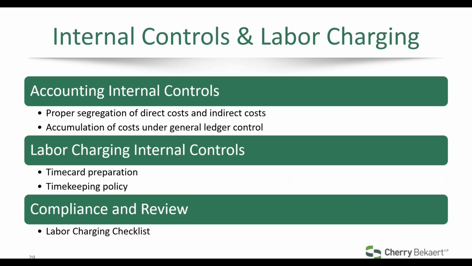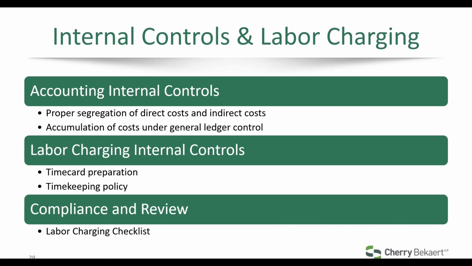Getting into internal controls and labor charging. When performing these audits, and anytime that you're doing work with a state DOT or a government contractor, it is essential for firms and companies to maintain an operable accounting system under a general ledger control. There are some key controls and a properly designed system that we always encourage our clients and any company to follow. Proper segregation of direct versus indirect costs is key.